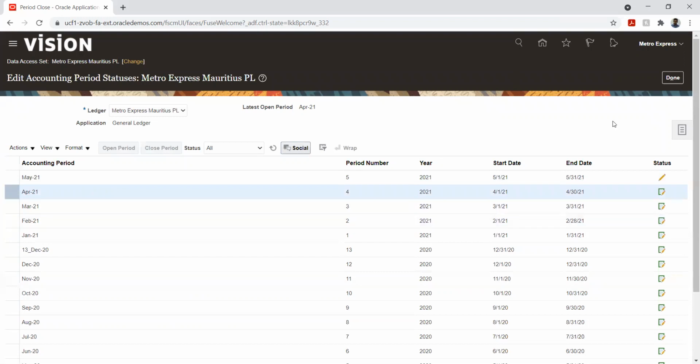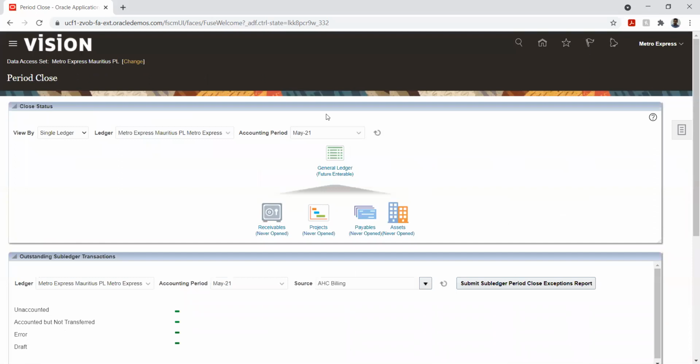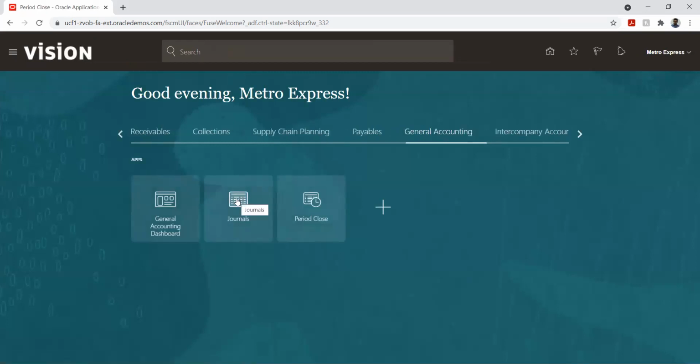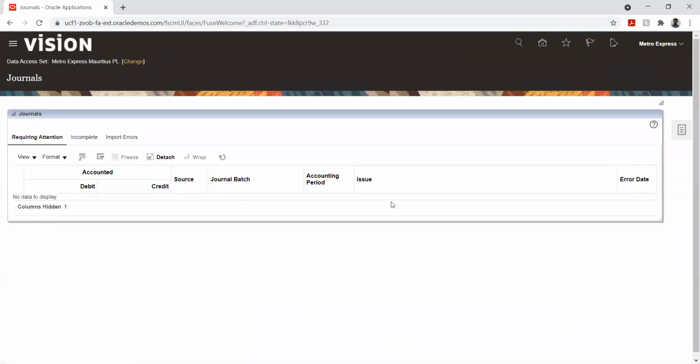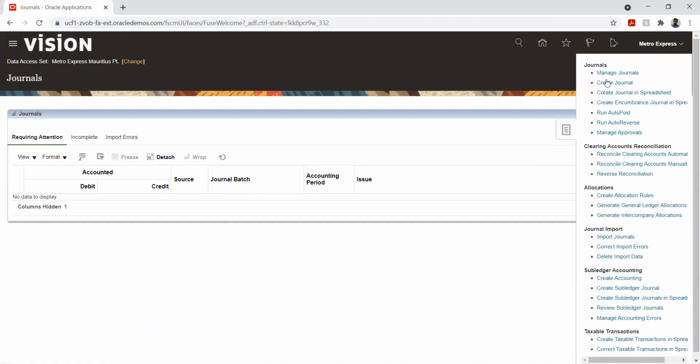Yeah, so the April period has been opened. So now we will go back to journal entry, and we will create one journal entry with conversion.